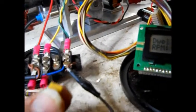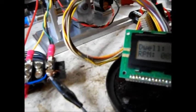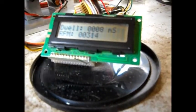This is with the capacitor removed from the output of the sensor. And you can see that the RPM is sometimes okay, sometimes jumping around. And you can probably see that the LED indicating the sensor tends to be erratic sometimes.